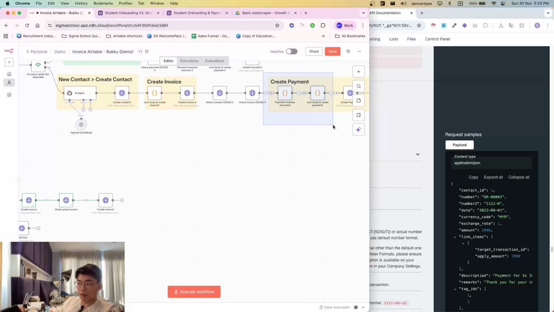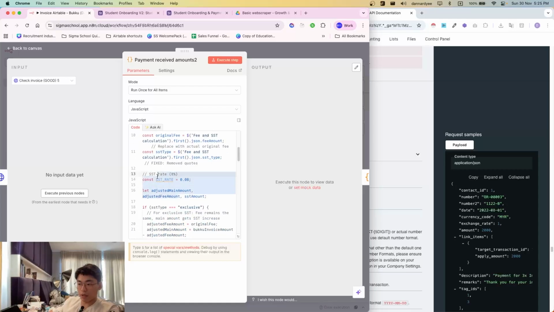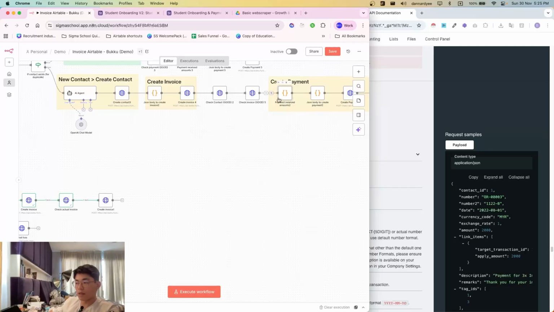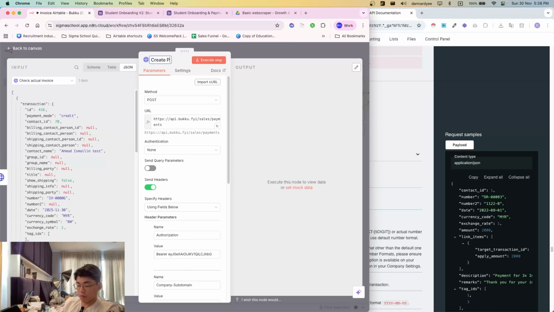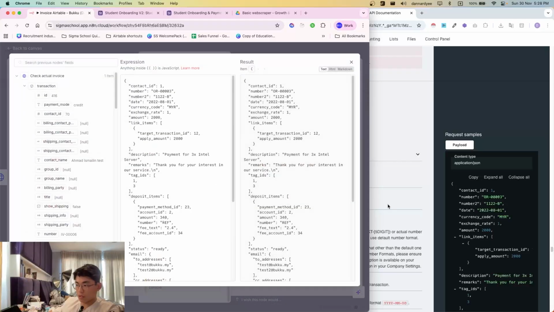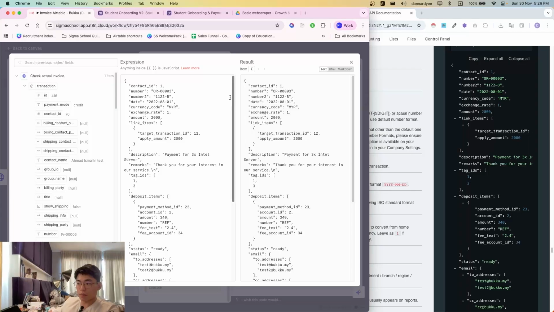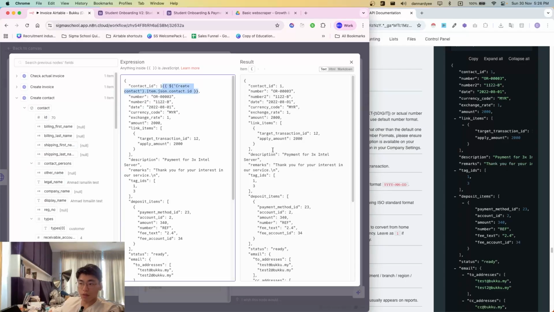time to actually perfect all of these code notes, right, where you calculate what is the actual payment received, right, and also apply the actual rate based on it, depending on whether or not SST is applied to that person, right? So just like before, we need to create payment, and enlarge this, right? Enlarge this, and we need to refer to what is a required thing, right? So for contact ID, same as before, we'll need to pull in from the create contact. You can also pull it from create invoice, but I like to pull it from here straight, right?